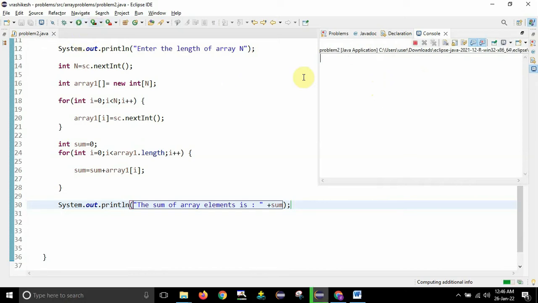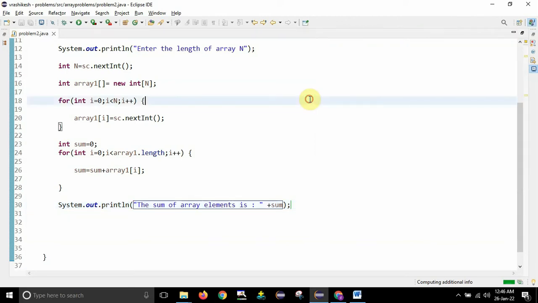So I will just run it once again, this time I'm having 5 elements, and I'm entering them dynamically. You can see it is asking me to enter the numbers. So let me just enter 10, then 20, then 12, then 13, and again I will take 88. So you can see the sum of array elements is 143. So this is how you can write a simple program which is completely dynamic.